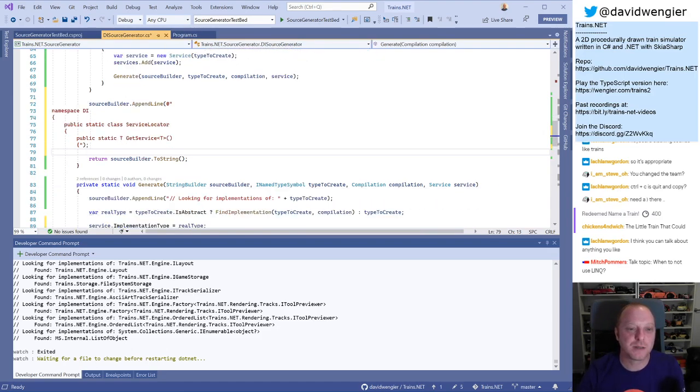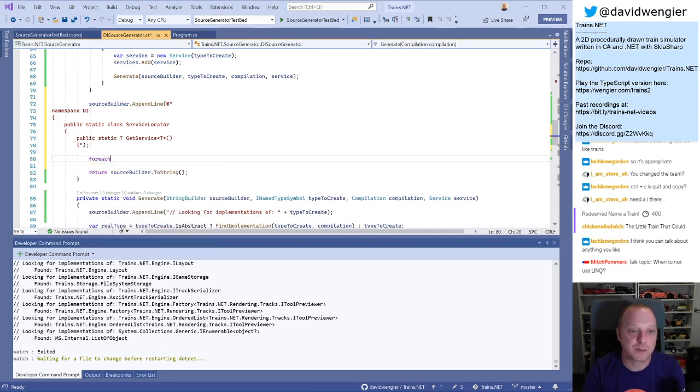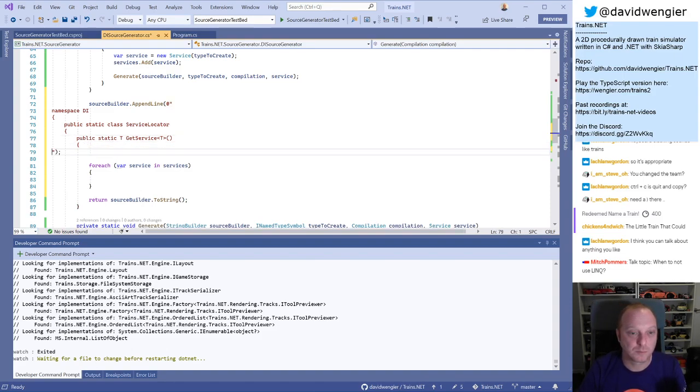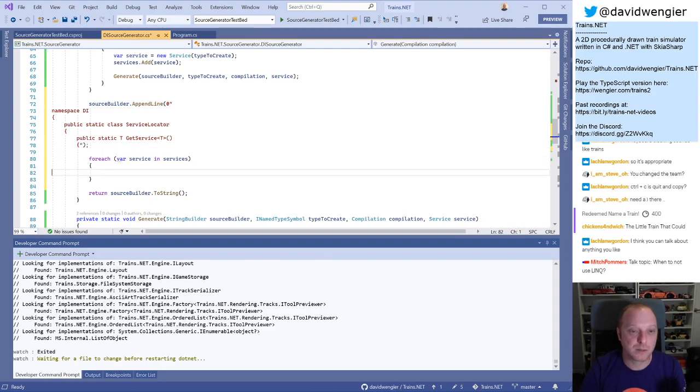All right, so we know that this method is going to be called for a specific value of t. Okay, so we know we're going to get a service of t, and we're going to go through all of our services, and we are going to go class builder.append.